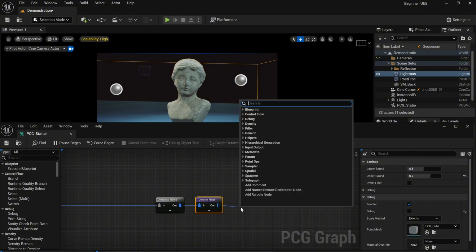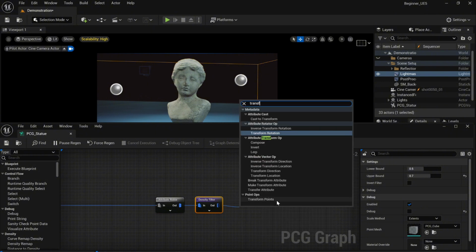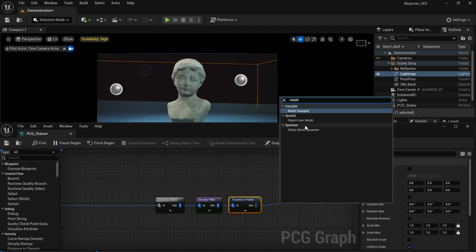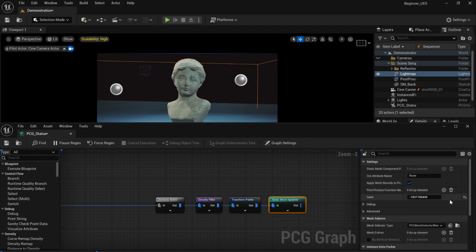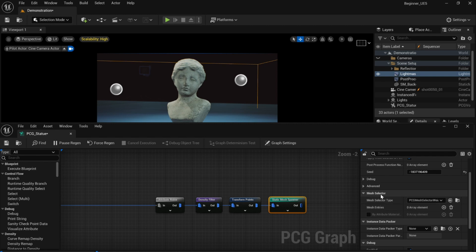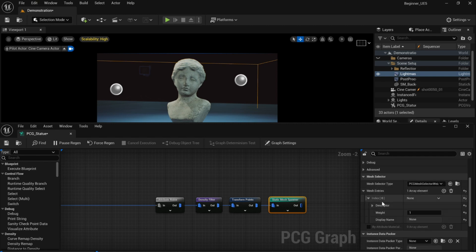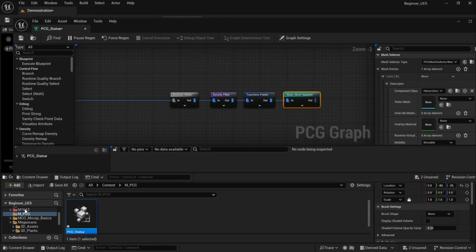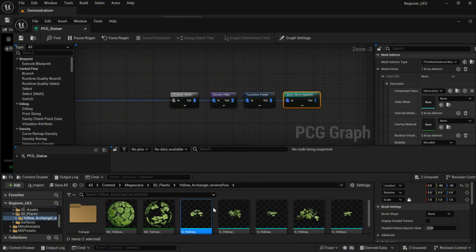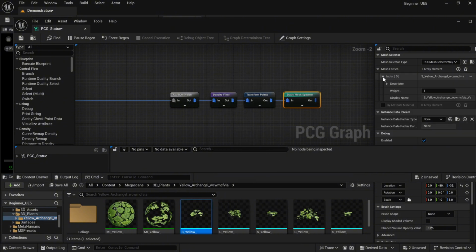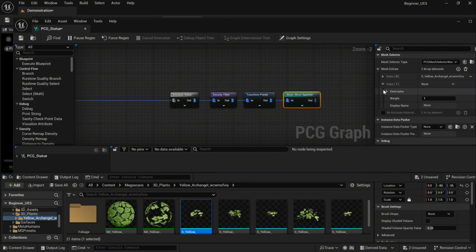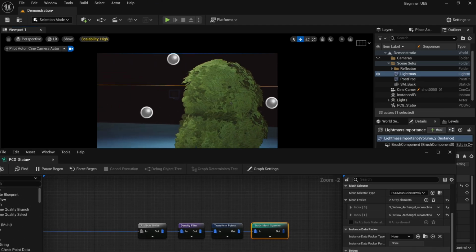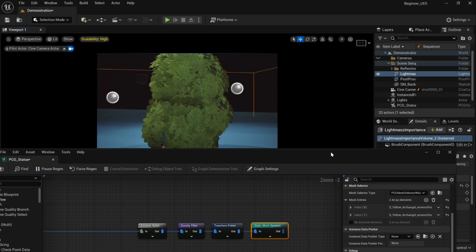And in density filter, we need to add one more, which is the transform points node, which will be very useful for our mesh. And the last one in that part is going to be static mesh spawner. So we're going to spawn our mesh. You go to the mesh selector and then you can click the plus, and now we can add some meshes. I have some 3D plants from Megascans. Let's try to add 2 of them. And now you will see PCG system working.